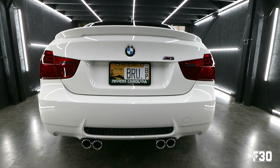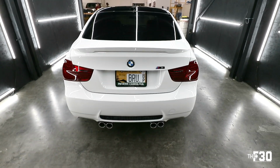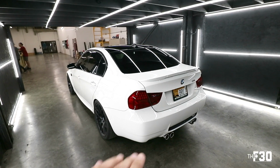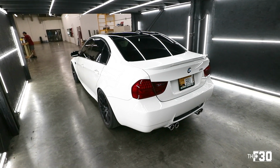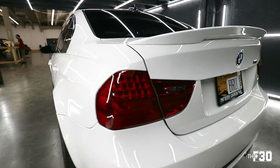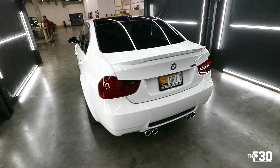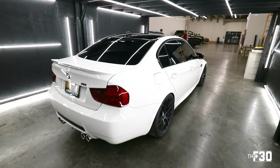I mean, that is the move with these taillights. The overall theme just looks so much more sinister with this car. The way that the stock LCI taillights are, they're just really, really bright red. Like really, really bright, just a little too bright for me. And I'll be honest, I'm not always the biggest fan of tinting taillights, but I think it looks really, really good on this car, especially in the white with that contrast. Man, jeez, looks so good.